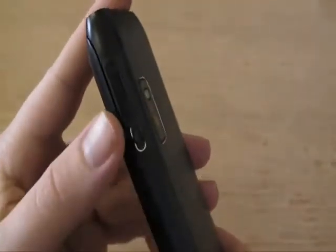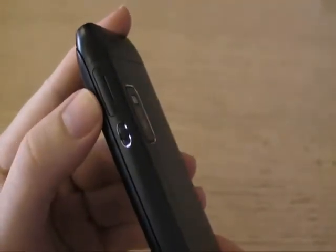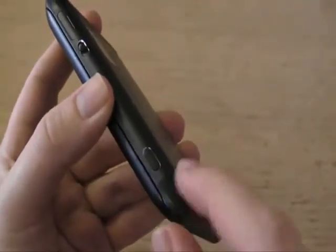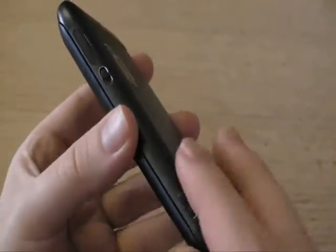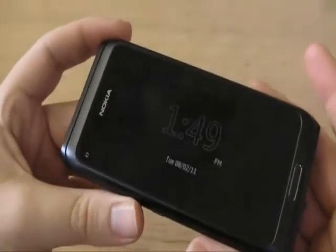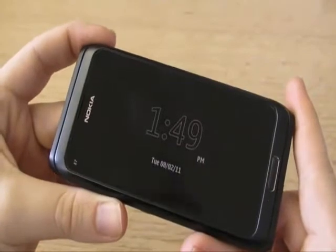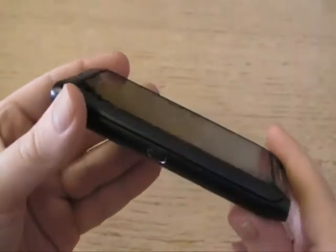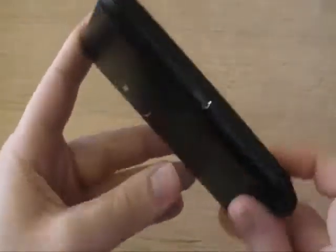On the right hand side of the device we've got the SIM card slot, that's slot loading, the volume rocker key and the camera capture key. All of the buttons around the side of the device are of high quality. Indeed, this whole E7 is beautifully designed, the build quality is outstanding, and I think this is one of the best pieces of industrial design that Nokia have ever produced.